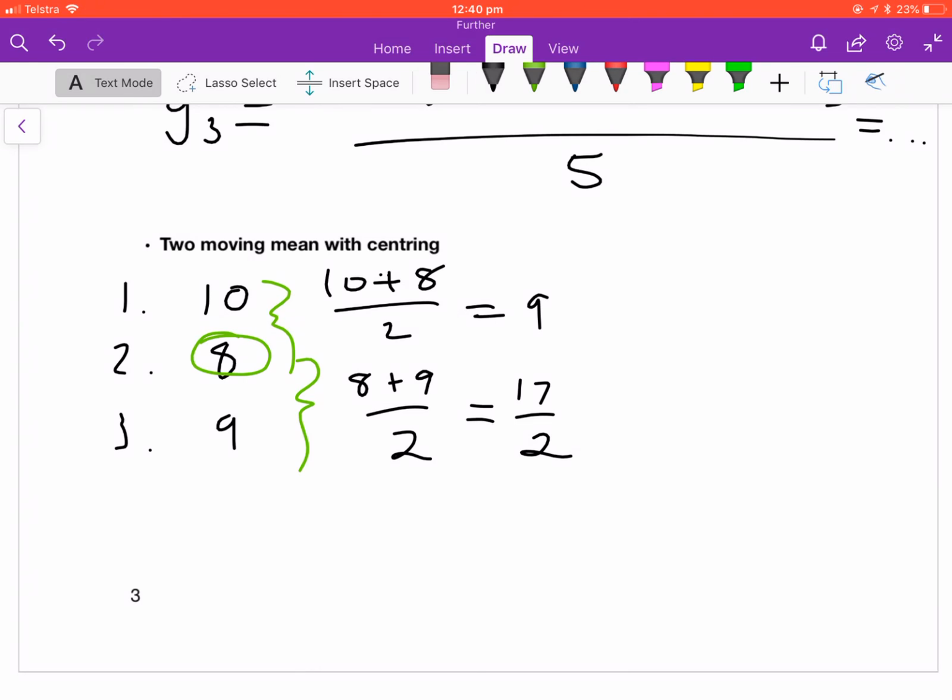It's not centered on this line, so these points go in between here. They're not centered on the line we want it to be. So we want it to be centered to that same time value where this point 8 lies. So what we can do is take the mean of these 2 points again, and that will give us our 2 moving mean for the point 8 that's been centered. So centered on that alignment.